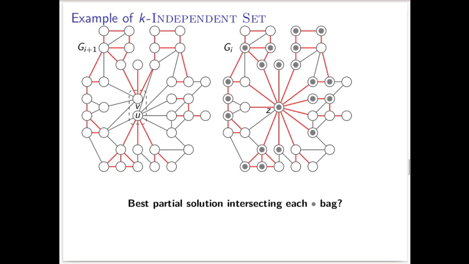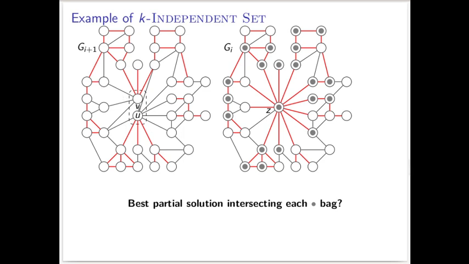So when we consider a connected red-induced subgraph, like for instance the one with gray points, we want a solution intersecting each of these bags. So in the previous step of the sequence, if Z is the result of contracting U and V, it means that the solution intersects either only U or only V, or both U and V. And for each of these three choices, we construct a solution from the previously computed solutions.